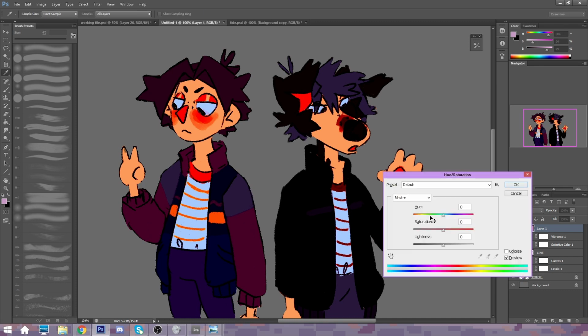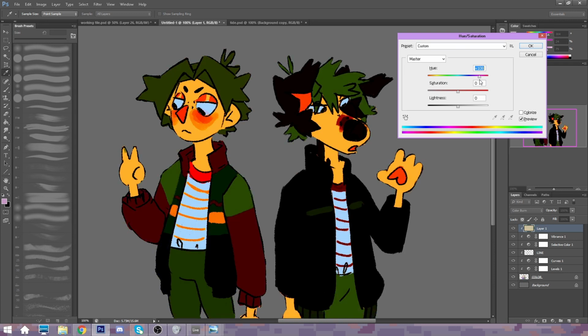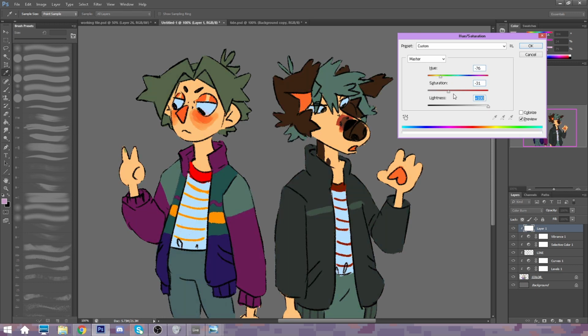And if you hit Ctrl U, you get this hue and saturation slider, so you can change the color of the layer and also saturation and lightness. So I play with this slider until I'm somewhat satisfied with the result, and yeah, this is my usual process. It's just a lot of random and seeing what works and what does not.